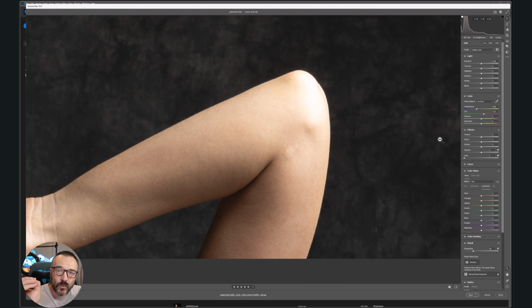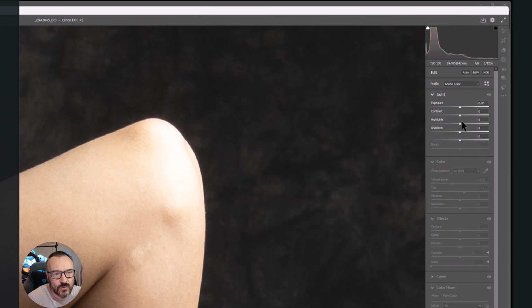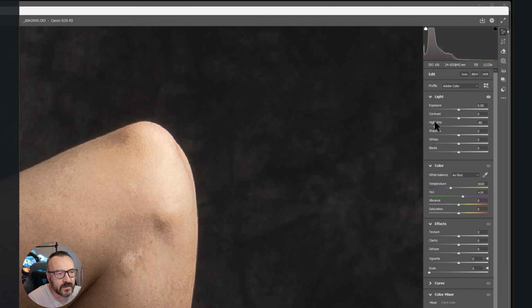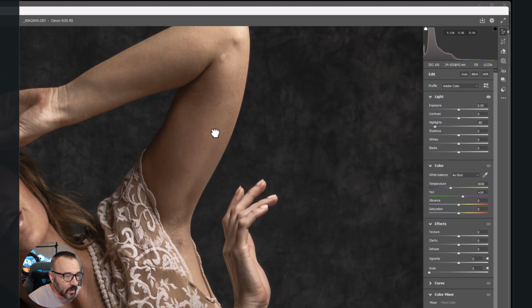And then what we want to do is take our highlights and bring them down, so we bring more texture information out, so we're mapping without losing any information. So for this, let's go to highlights, and we'll take highlights down to about this point. Notice how much difference there is right there and right here. The biggest problem with doing it this way is that we are losing some dimension, because our dimension is based on luminosity levels. Yes, shadows and highlights give us shape, but it's okay because we'll restore them a little bit later. Right now what we're interested in is preserving all the textures and coloring in the brighter area.